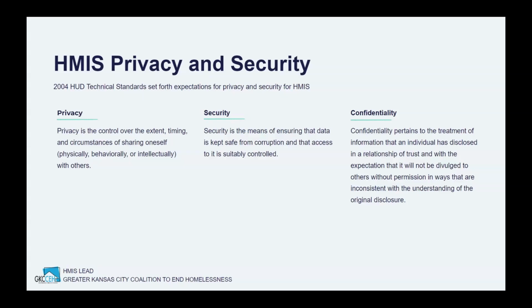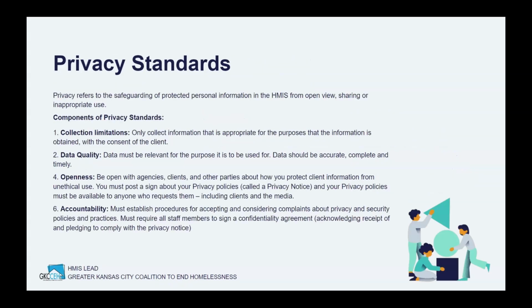Confidentiality pertains to the treatment of information that an individual has disclosed in a relationship of trust and with the expectation that it will not be divulged to others without permission in ways that are inconsistent with the understanding of the original disclosure. Privacy standards refer to the safeguarding of protected personal information in the HMIS from open view, sharing, or inappropriate use.